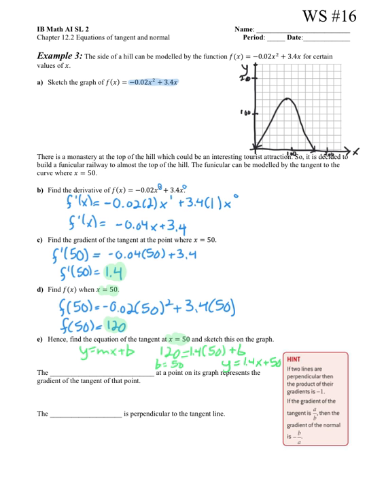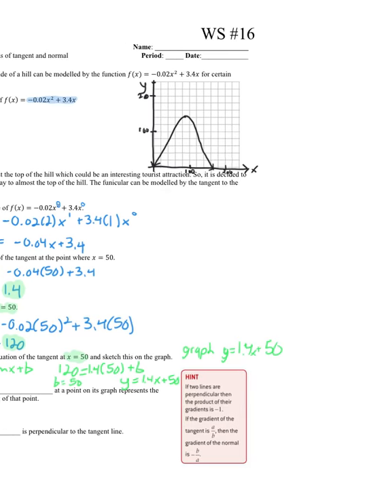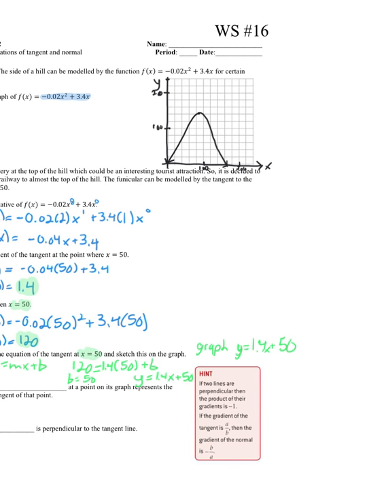But that's the idea for this type of problem. We want to draw that equation, and now I can just graph it. So graph y equals 1.4x plus 50. And throw that in my graph, and it's going to give me a tangent point somewhere over here, like when y equals 120 about. And that's what our tangent line is going to look like, something like that. I don't have the most accurate sketch, but we'll just add the tangent line to it.